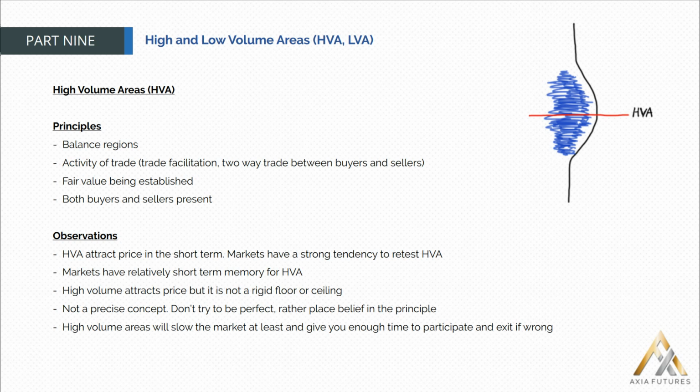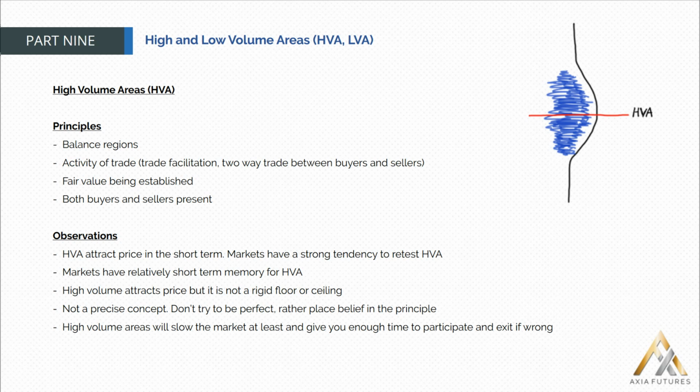It is a reference where buyers and sellers previously accepted prices as fair value. Now, a high volume area is not a precise concept. Don't try to be perfect. Rather, place belief in the principle. In other words, you cannot develop an exact strategy. A high volume area is merely telling you about the interaction between buyers and sellers. It's telling you about the potential future interaction of buyers and sellers. Okay, and that is the core concept: to understand what a high volume area means principally, and what it can aid in terms of your various trade strategies that I'm going to develop with you and you're going to develop yourself.